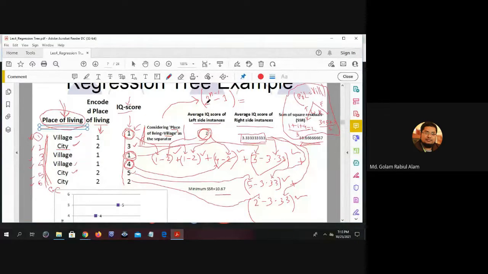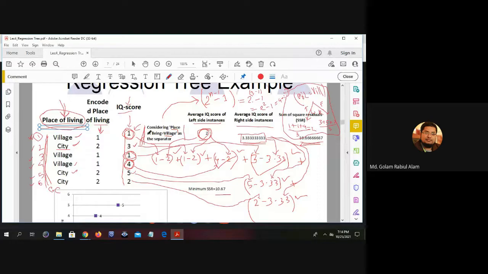If we place that in here, so 2 to the power 3 minus 1. So that means this is the case: 2 to the power 2 minus 1. So 2 to the power 2 means 4 minus 1. It will return you 3. That means you will get 3 splitters from it.